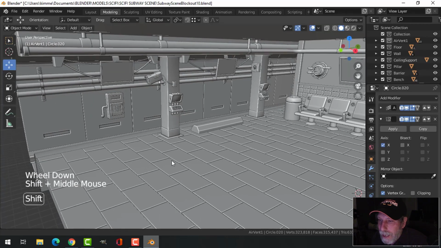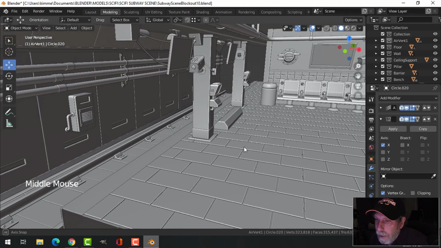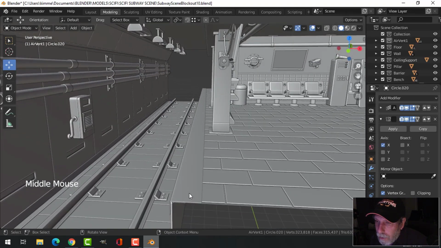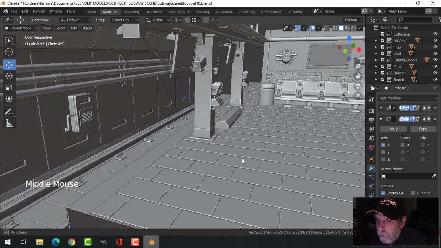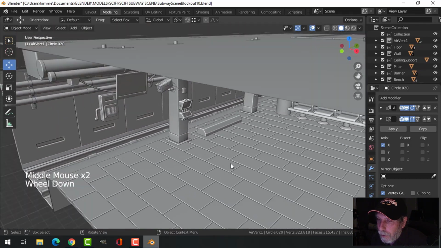Then I think I may model a couple of drains in the tile floor, and maybe one of those emergency cones or safety cones, like if there's an open manhole or something, you know, those orangey red cones. I don't know how well it would fit the scene. And then, of course, I still want to do some kind of a strip down here, but I might do that with texturing, like those emergency hazard lines and stuff. So, yeah.